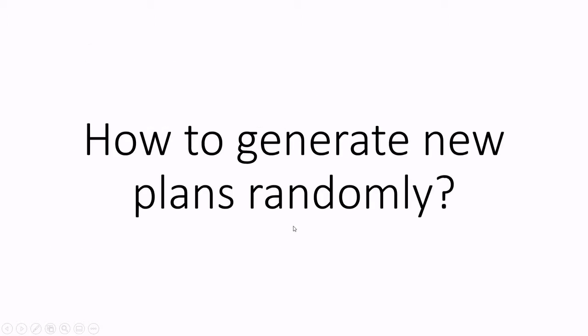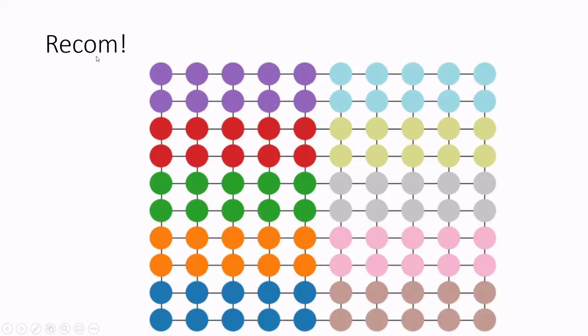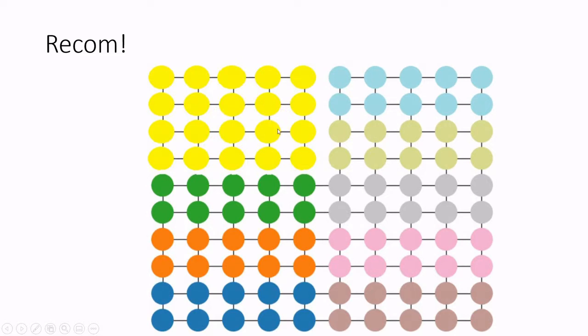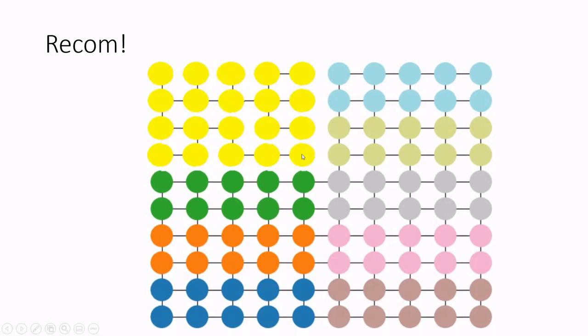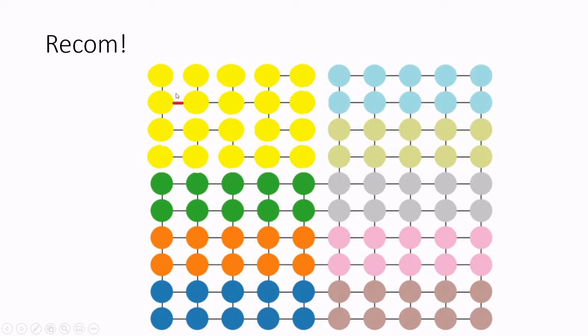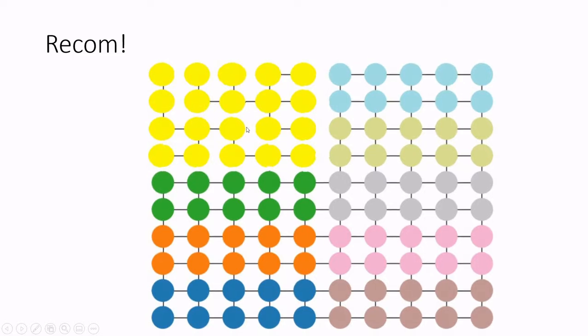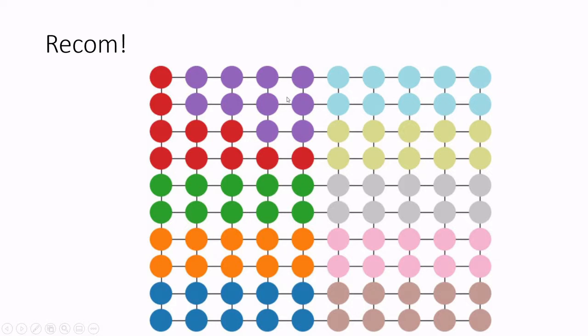So how do we generate these new plans? We're going to use a method called ReCom. Here we have our fictitious state of Blockania, and we have two districts here in the upper left, this purple district and this red district. To perform ReCom, we first combine those two districts into one giant district and create a spanning tree, where each of the nodes is only connected by one single edge. Then we randomly remove one of the edges, in this case this red edge here, to create two new districts, this new purple district and this red district here.